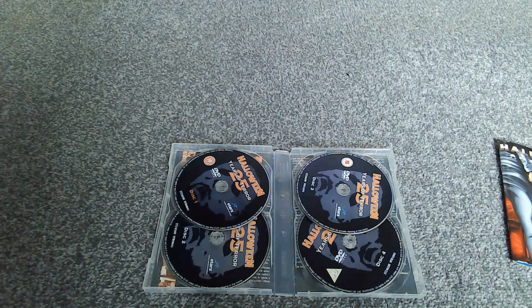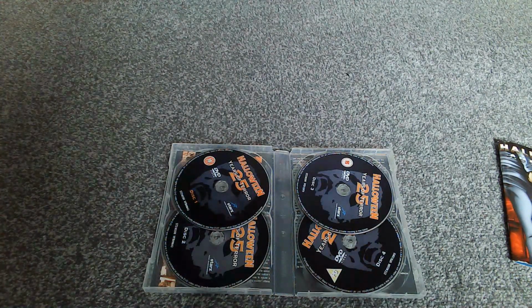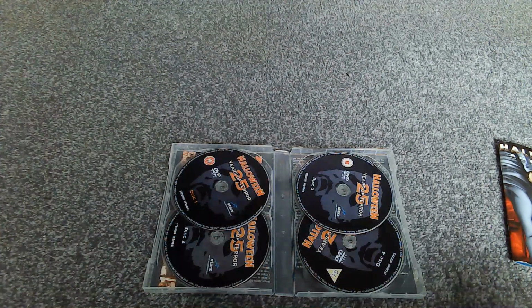And then on disc 4 you have Halloween panel discussion, Halloween 2 panel discussion, Halloween 6 panel discussion, Ellie Cornell panel discussion, Michael Myers panel discussion, Dean Cundy panel discussion, Halloween producers panel discussion, so a lot of panel discussions basically, and then also Halloween location stills gallery, Halloween convention behind the scenes gallery, and original artwork gallery. So yeah, a pretty packed 4-disc set.